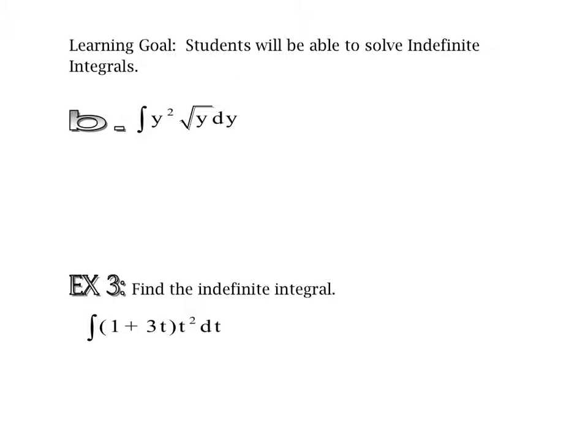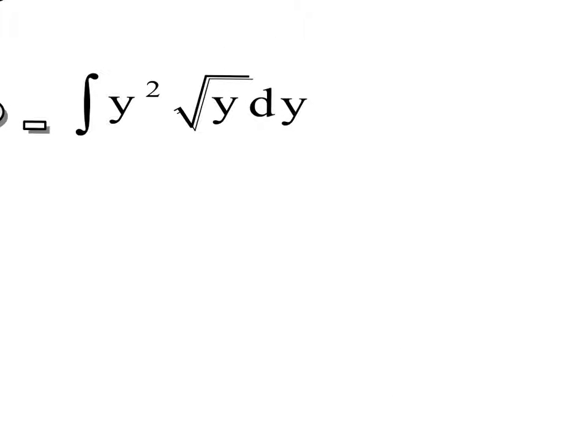Okay, we're on to the next page here, and we see that we have two expressions being multiplied together. And so your instinct may be, oh, is this some type of product rule or something? And the reality is, no, it doesn't have to be at all. It's actually quite simple, right? Because this is really like saying the integral of y squared times y to the 1/2 dy.